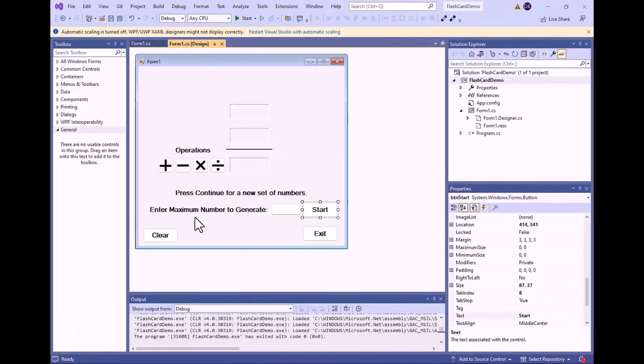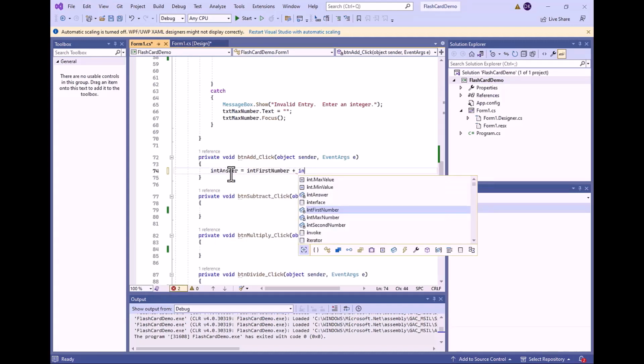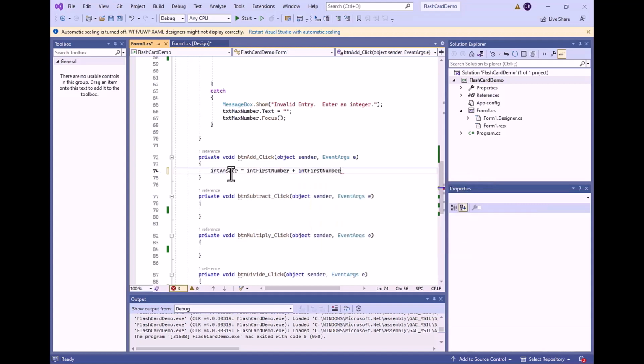That's looking good. And we are ready to program our math buttons. We'll just simply go up to the add button, double click on it. We've got them named now. And we'll go ahead and say that int answer is equal to int first number plus int second number.